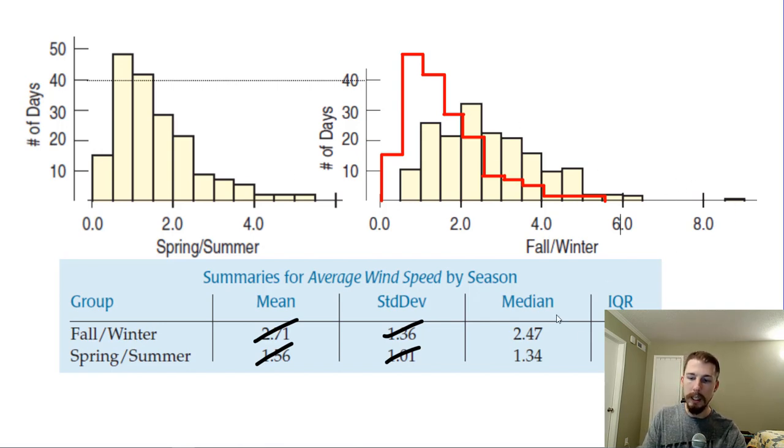And the median and the interquartile range are not going to be impacted by this outlier because the middle 50% is still the middle 50%, regardless of what the 100th percentile over here is doing. Okay. Same thing with the median. The middle 50% is going to be the same, regardless of what's happening on the ends. That's why the median and the interquartile range is the best way to summarize this data.